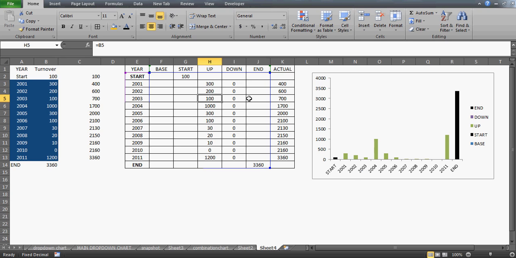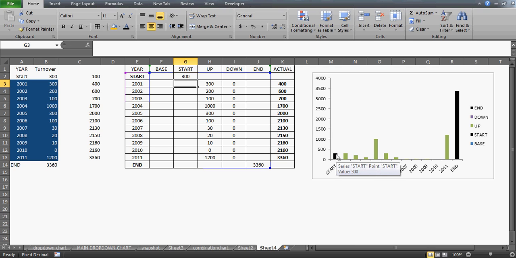Now the point we are trying to make here is that in actuality the turnover is this, right? But in this chart it is showing only 300, which is of course incorrect. So how are you going to uplift this chart? How are you going to tell that it's starting from here? Let me just increase this maybe by 300, let's say, so that you can see this chart lifted a little towards the upward direction.